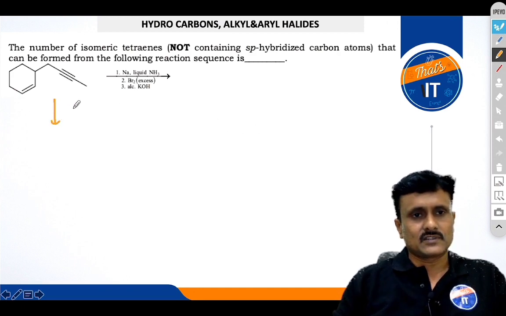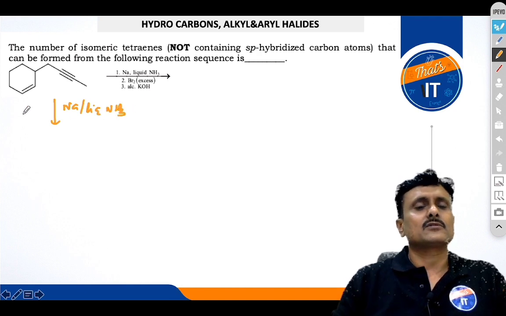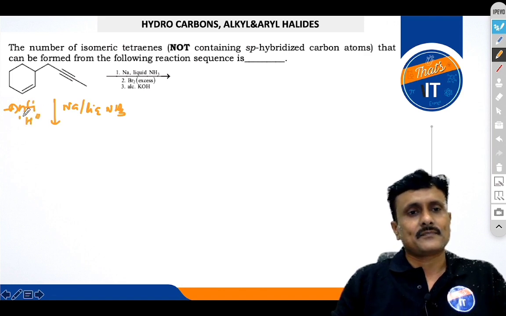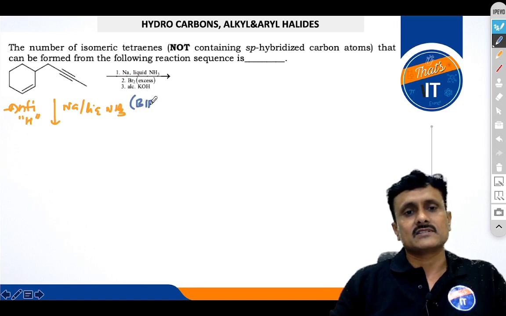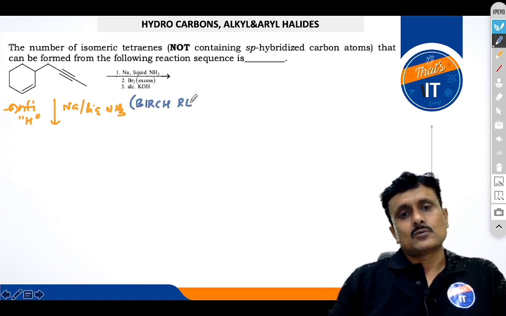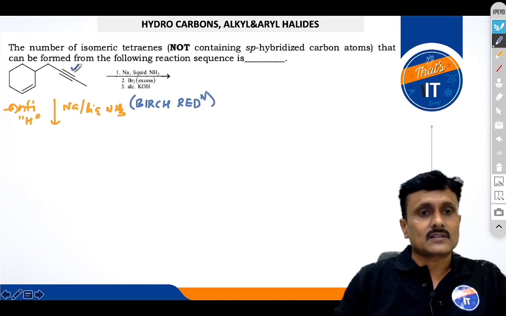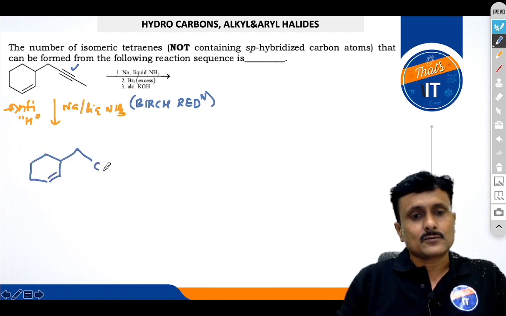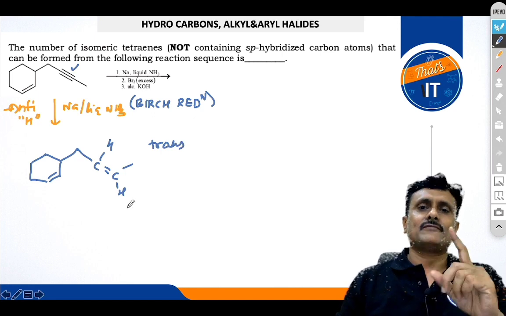You can see that I am using sodium in liquid ammonia. Just straight away write the reaction, isn't it? You know that sodium in liquid ammonia is used as an anti-hydrogenating agent. That is reduction, right? And this reduction in particular you call Birch reduction, which is used to reduce the non-terminal triple bonds, that means they are not at the last position. So it actually gives rise to the trans compound. So you got a trans product. So this is your first product.